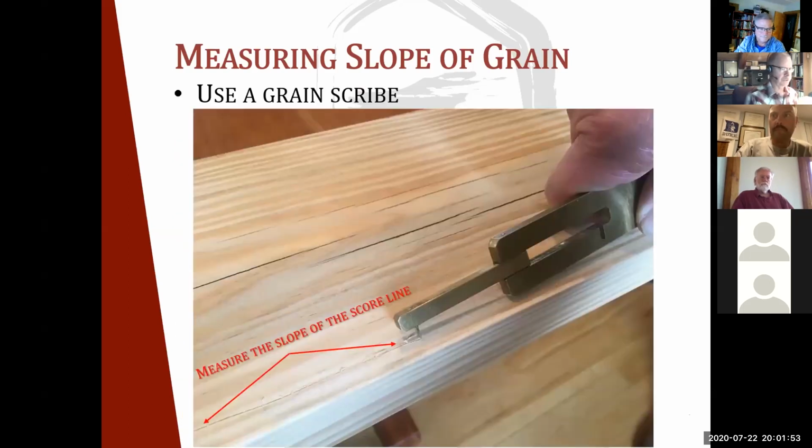Another way to do it is get yourself a grain scribe. That's basically a needle on a pivot that is free to rotate, and then score a line on your timber. So I think you can see, if you've got a big enough screen, a scored line on this timber with a little bit of frayed wood fiber. Get that needle into the grain and drag it, and it will follow the slope of grain. Do not rely on the boundary between the growth lines of the spring wood and the summer wood. That's not a measure of slope of grain.